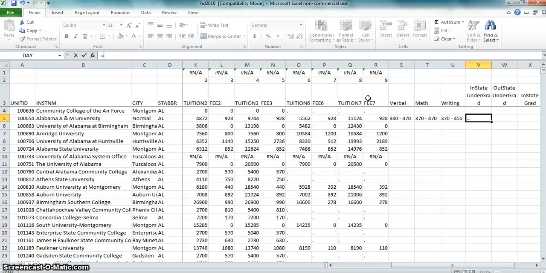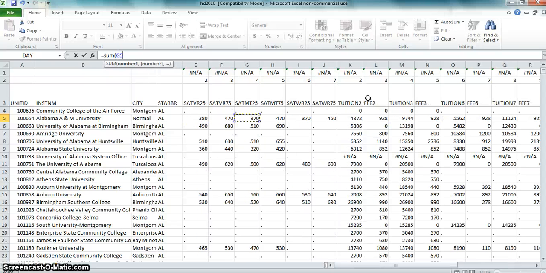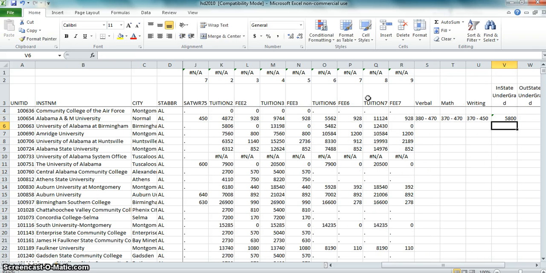So undergrad, we put another formula in there, sum, and I'm using my arrow keys again. Add that and that. How did I just do that? I went to cell K5. I'm holding down shift and then right arrow. I just need a closed parentheses, and then there we go.